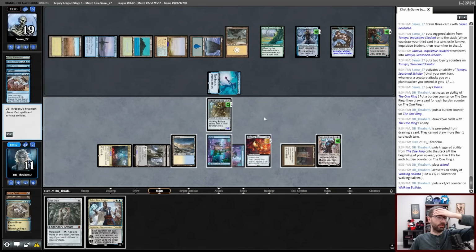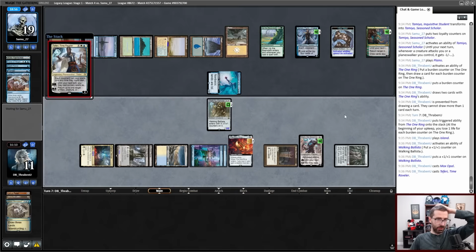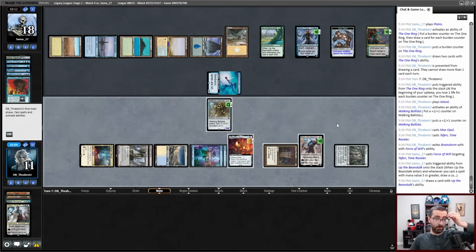Oh wait, I didn't need to do this. I have the Mox Opal that's live. My turn is a lot less sexy than it could have been. That was very stupid on my end. I get to just play this Teferi and then see if my opponent has interaction. Now I can risk the One Ring dying, which I think I will do.